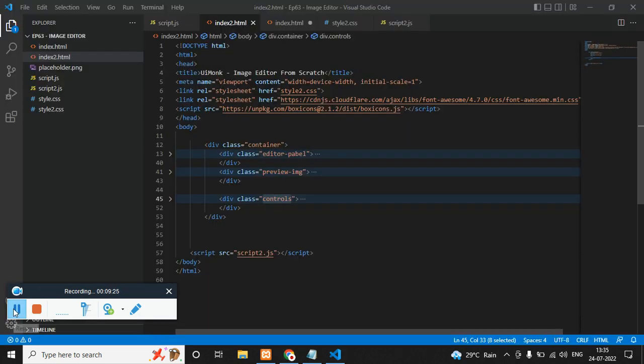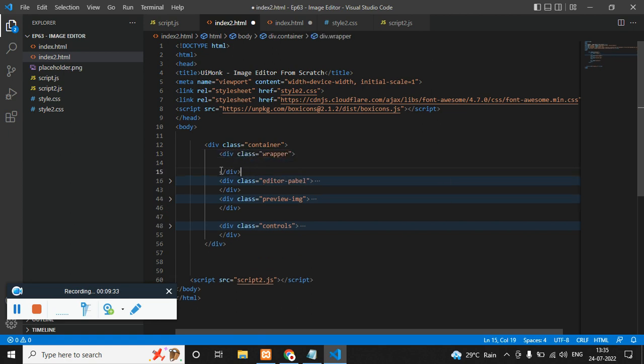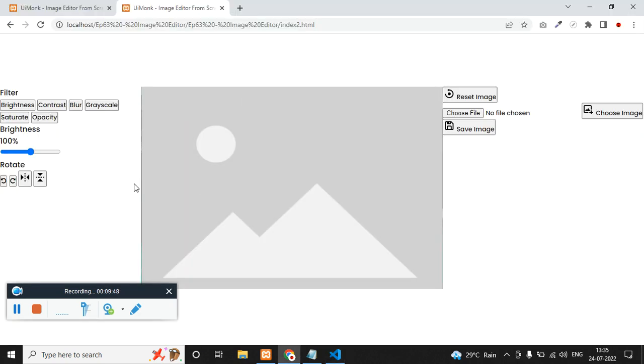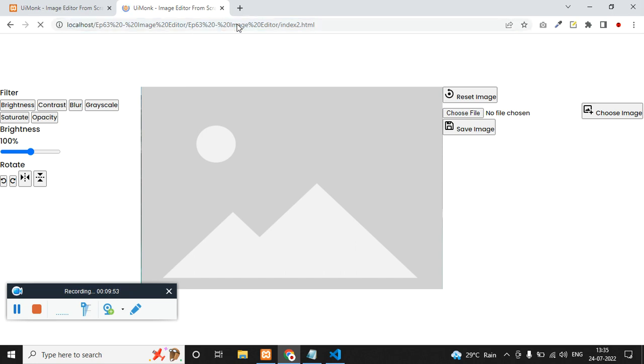One more thing we can do is, we want these two sections side by side, but not the controls. So the container has a first child, which is the wrapper, and a second child, the controls. The wrapper's children are the editor panel and preview image. Now we can modify the CSS: the wrapper will have display flex, so the editor panel and preview image will be side by side, and the controls will be at the bottom.